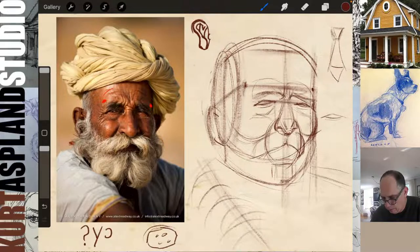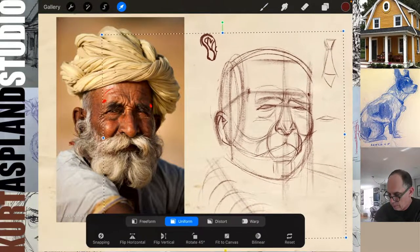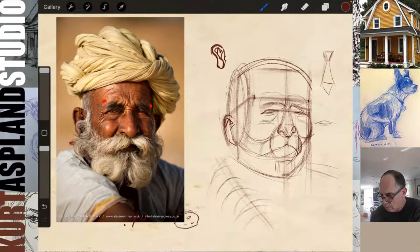All right, so let's get the top part of his ear in here. And of course, let's get that letter Y in as well. That's about all we could see, because the rest of it's going to be covered with hair. All right, I'm going to make my head just a little bit smaller now, because we're going to start to add this turban. I'm going to erase this as well.